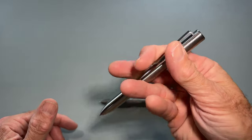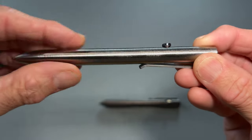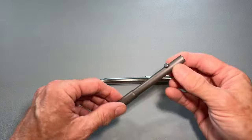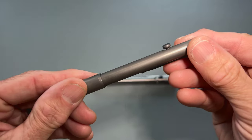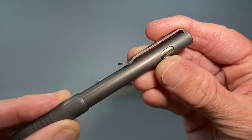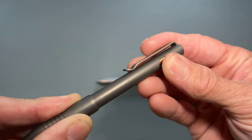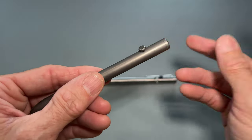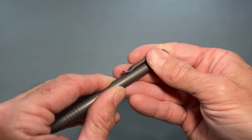The Tactile Turn, as you can hear, is very snappy, but it does seem to be slightly cocked to one side, and it's a little concerning that maybe there's just a little too much spring tension. The Big Idea Design has a nice snappy feel to it, but it is slightly rough, and I'm very concerned that the spring may be a little too tight. There's also some movement in the pivot — you can kind of see it right there — and it seems like maybe it's cocking inside the cylinder, giving it a very grindy, rough feel.